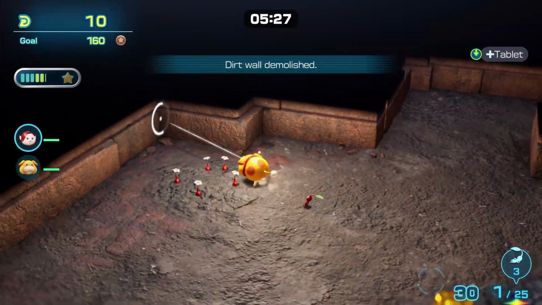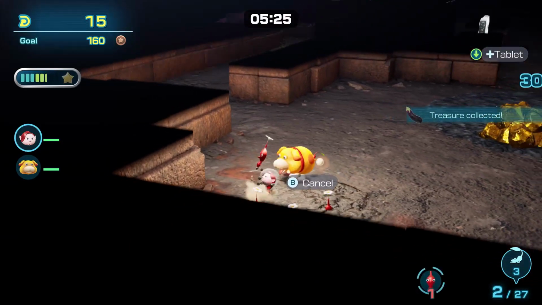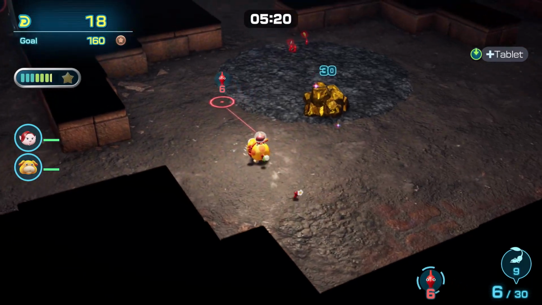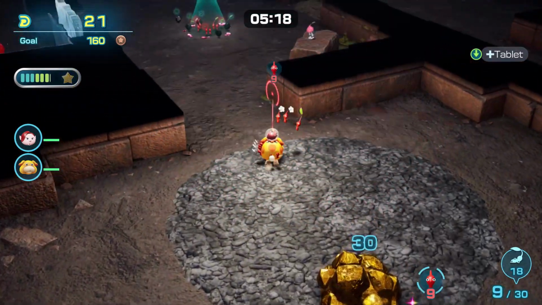There will be some more red Pikmin to pluck in the area. Return to the base and break the crystal wall with rock Pikmin. And then start going around. Now you've got enough Pikmin to gather all the resources and treasures.